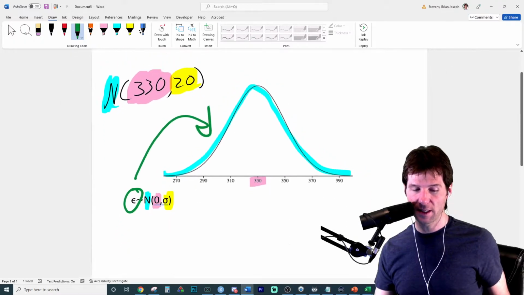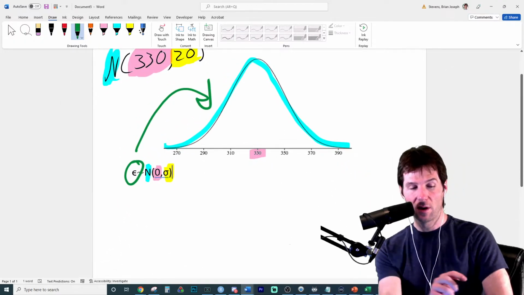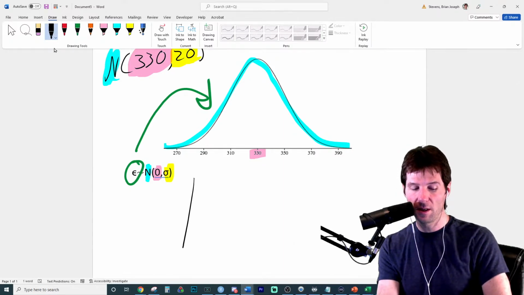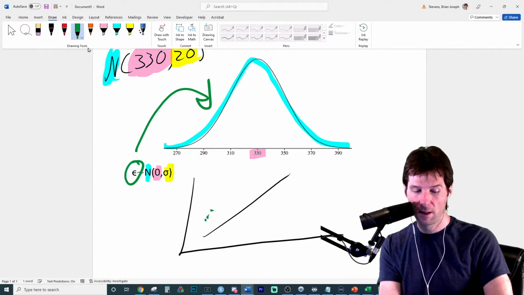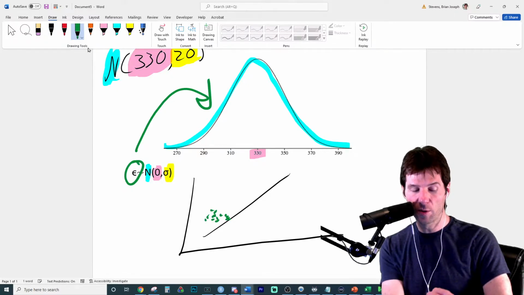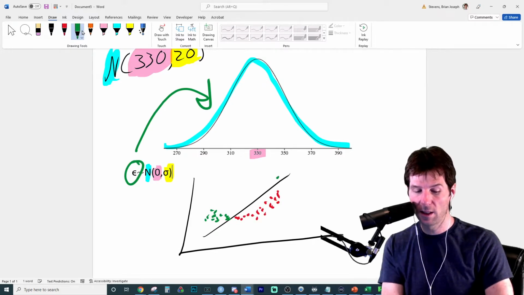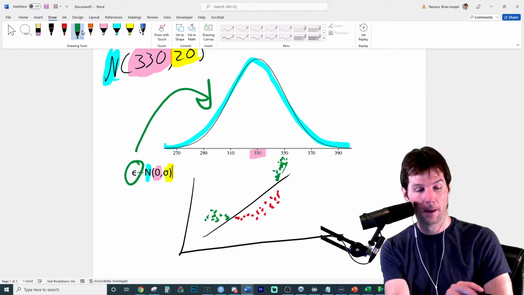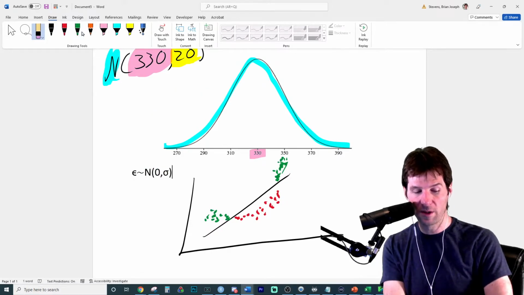I want to mention one last thing here, Kayla, because I want you to think about this. We want the residuals to be around 0. Look at this model right here, Kayla, and tell me, in the green region, the residuals are what? In the red region, the residuals are what? This is an actual model right here, and we want the residuals to be centered at 0.